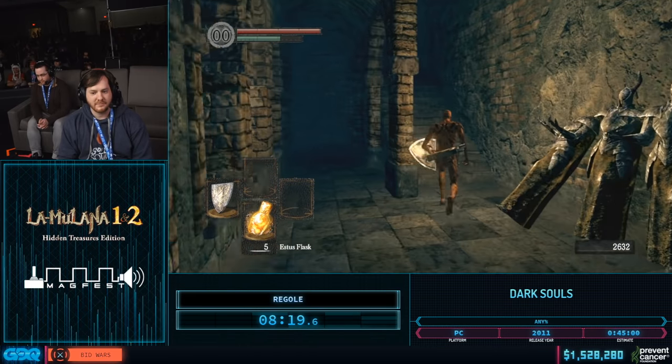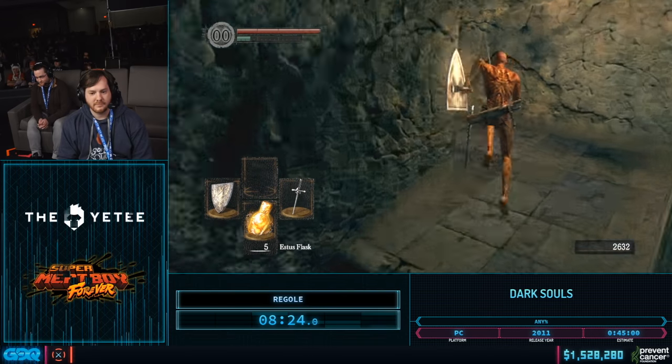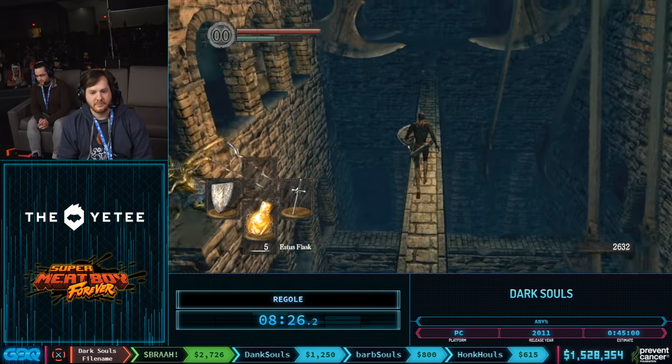Now, there's a snake guy on the stairs here. Thankfully, you can just kind of run forward and slap him, get him out of the way. Just one more very thin platform, and then we're going to reach the roof.